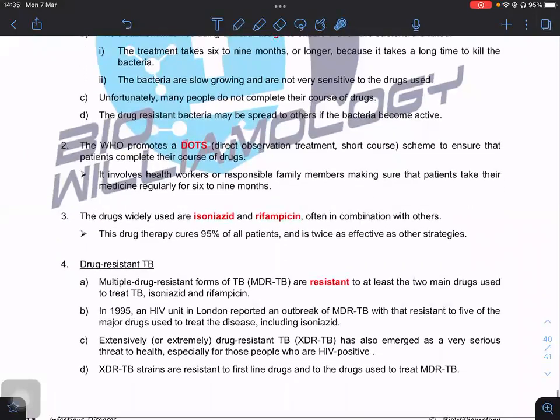Nowadays, WHO also promotes the DOTS program, called Directly Observed Treatment, Short-course, to ensure that patients complete the course of the drug. The main reason the Mycobacterium tuberculosis bacteria develop resistance is that a lot of the time patients think, okay, after 3 months I can stop the drugs already. It seems like they cough less, have less fever, no more symptoms. But the bacteria are just weakened, they haven't died yet.